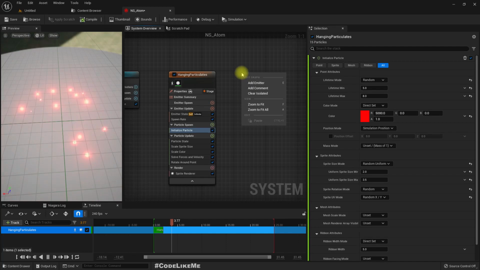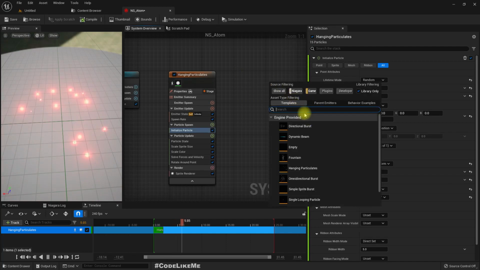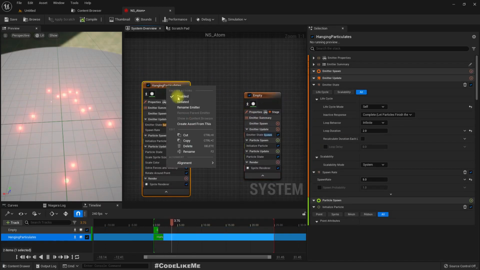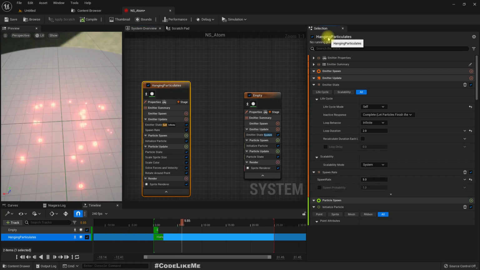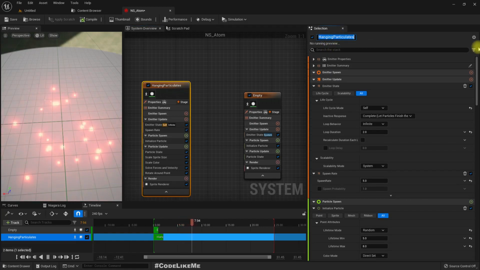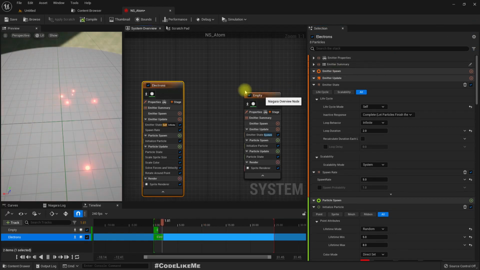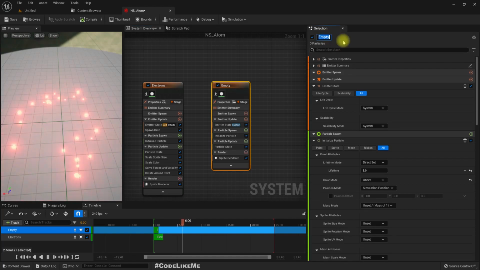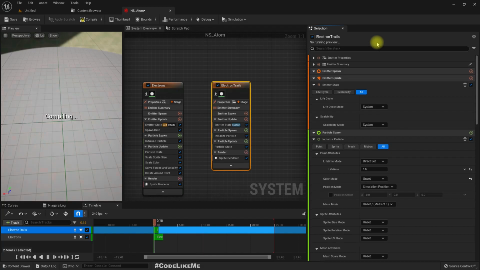For that I'll add an empty emitter. Let me rename this to electrons. Electron trails.